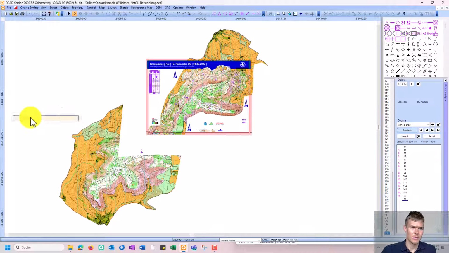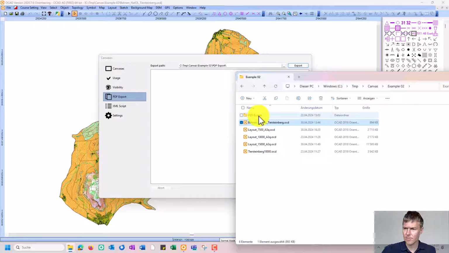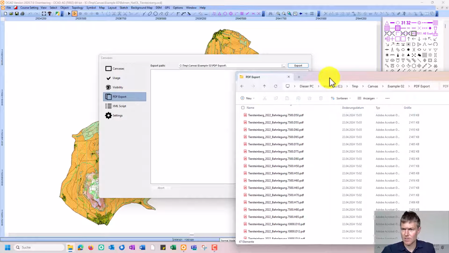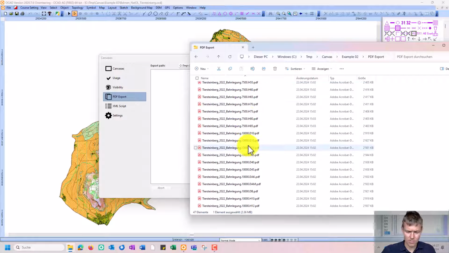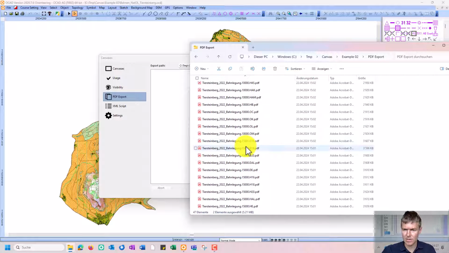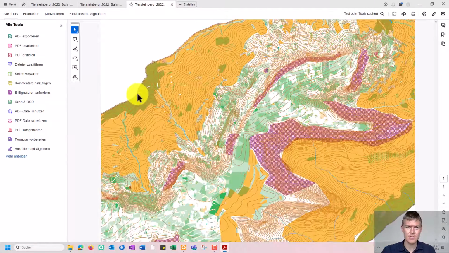Then next would be to export the PDFs again, and that's what I have done before. And there are all my PDFs, and now I choose one PDF for each export scale, and I open them, and I can check if everything is fine.